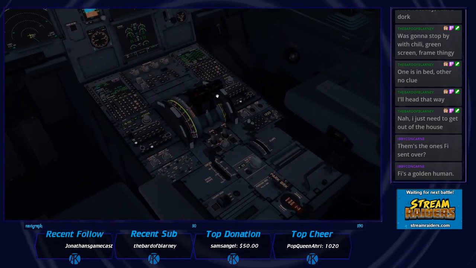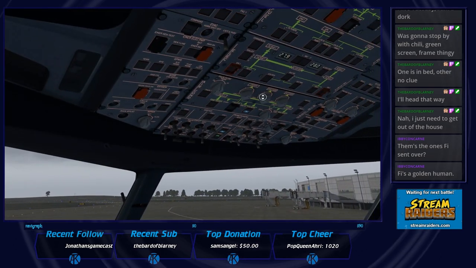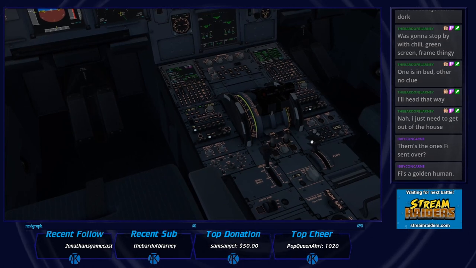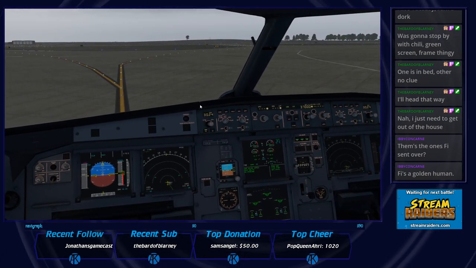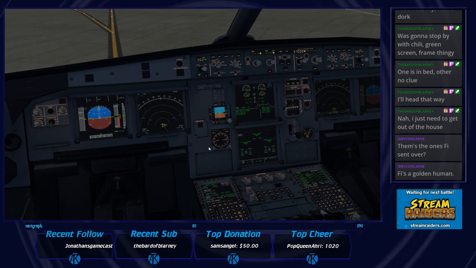And that's a positive start. Engine one. Engine mode back to normal. AP off. Ground spoilers armed. Flaps set for takeoff. Pitch trim is zero. Tow is disconnected and bypass pin has been removed.